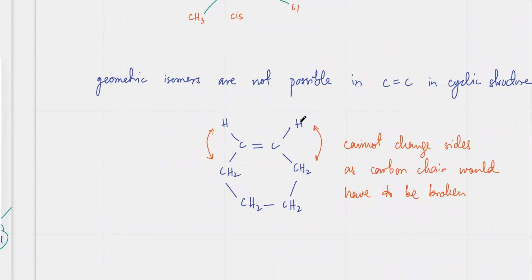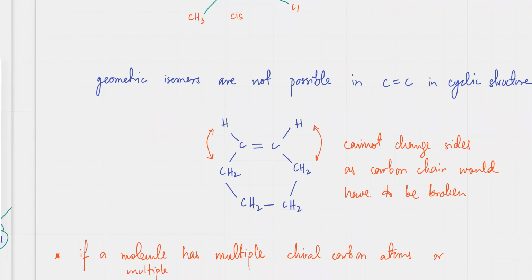Okay. So I said, now we're going to talk about, but we're running out of time. In the next class, we're going to talk about what happens if a molecule has multiple chiral carbons. If it's a chiral carbon, then there would be mirror versions of each other. There would be two molecules that would look exactly the same, but they would be mirrored versions. So if a molecule has multiple chiral carbon atoms or it has multiple double bonds which are making geometric isomers, let's talk about this in the next class then.